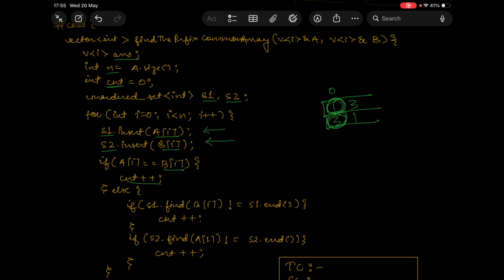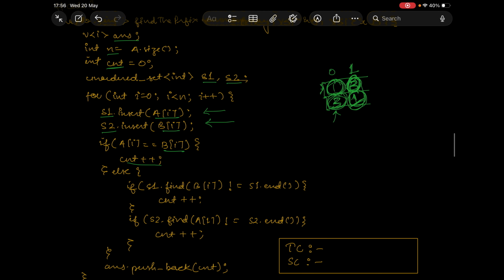But when we came to index 1 and checked for this value, we found in the opposite set that 3 existed, which means there is one common element matching with this one. And for this 3, and for this one, I see that there is an element in the opposite set which existed, which means there is another common element. One matching with this one, another matching with this one. So in that way we found two common elements.